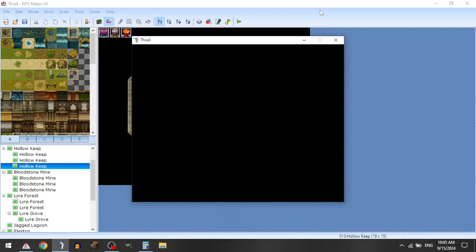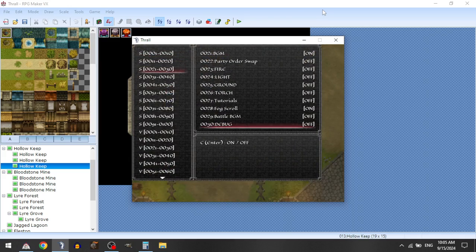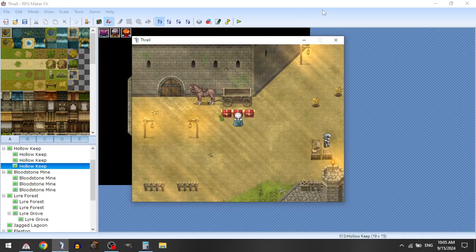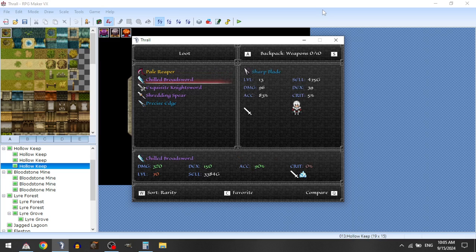And now let's take a look at how that looks. Open up our debug menu, go into the chest, and... Oh, what do you know? Legendary. That's not surprising, though. This chest is designed for that. There we go. Okay.